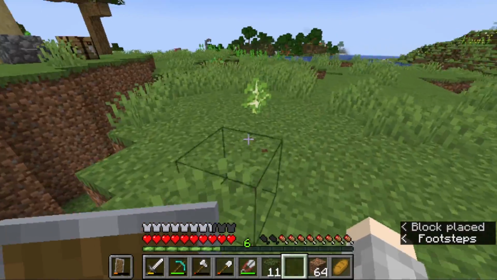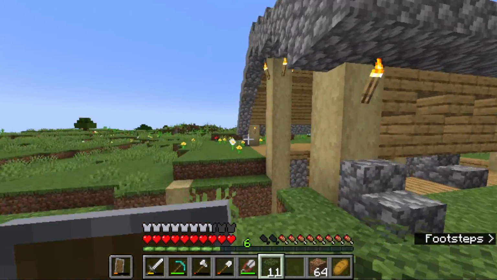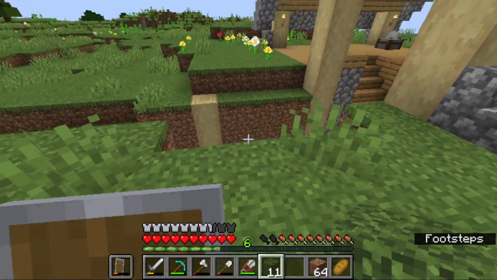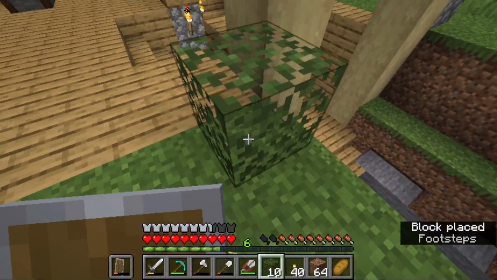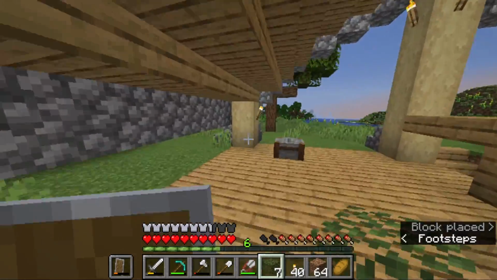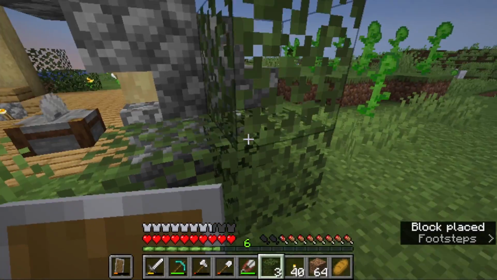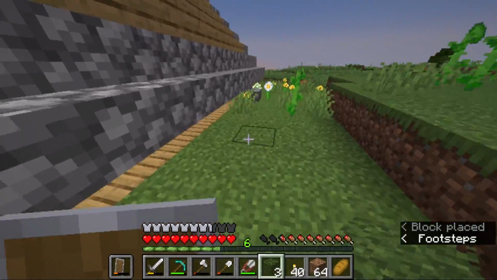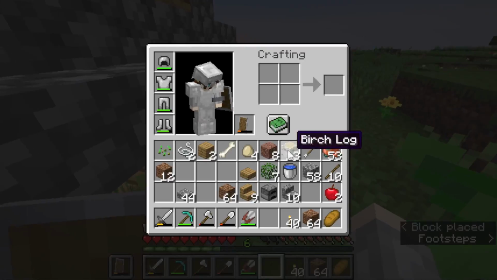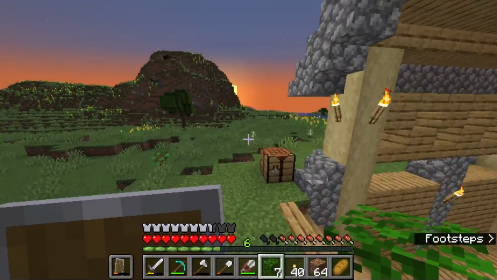Alrighty, while we're waiting for those to grow, I'm gonna do something that'll look a little nice here. Just a few bushes. And we will sprawl them out around here. Give it a little bit of the overgrown vibe, not too much, but just enough to help it out, basically.